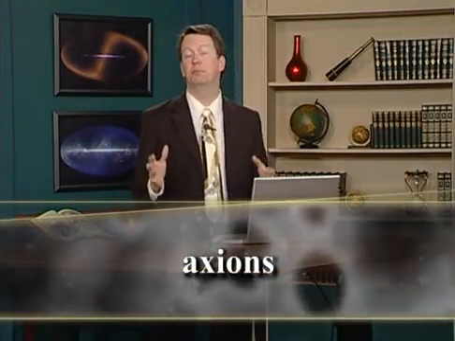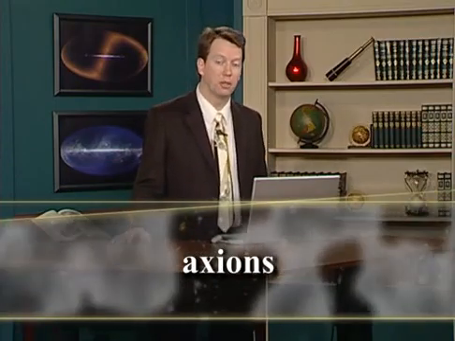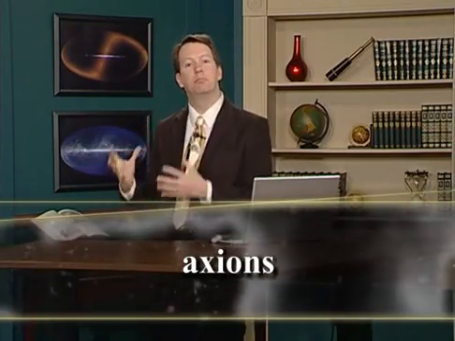Axions are perhaps the second leading candidate for dark matter particles after supersymmetric particles. But axions are really completely different in conception than supersymmetric, the LSP or the neutralino would be. Axions are bosons, whereas the supersymmetric particles that would be the dark matter are fermions. The supersymmetric particles are very heavy, 1,000 times the mass of the proton. Axions are very light. Axions have the same kind of mass that a neutrino has.